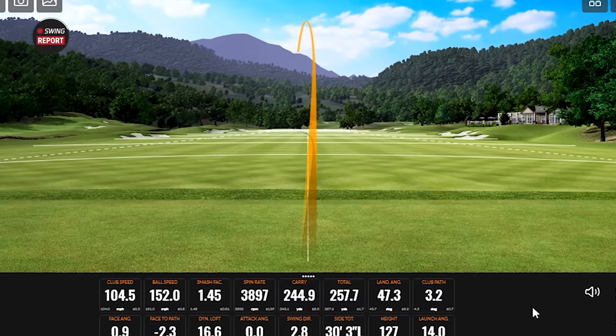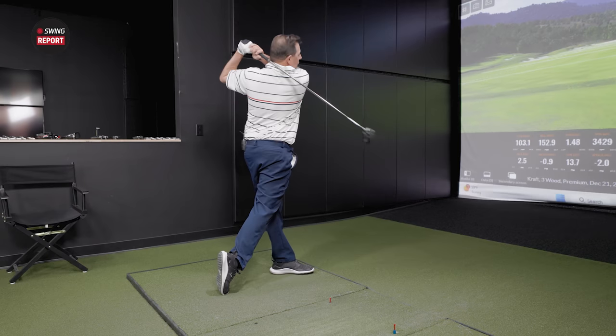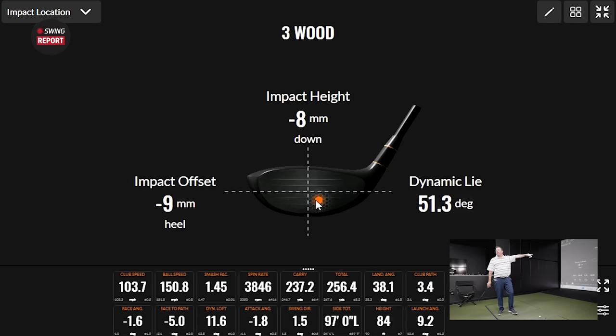We have to talk about the spin. I mean, this is some good stuff here. Off the heel, probably going left. That right there is what I call the quadrant of death.